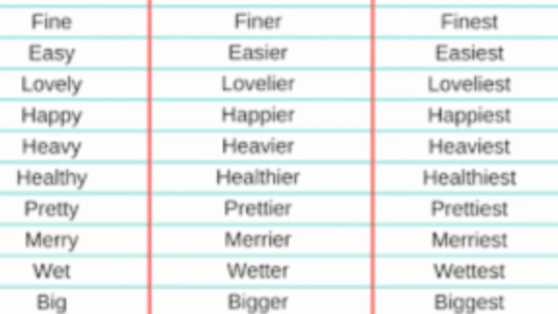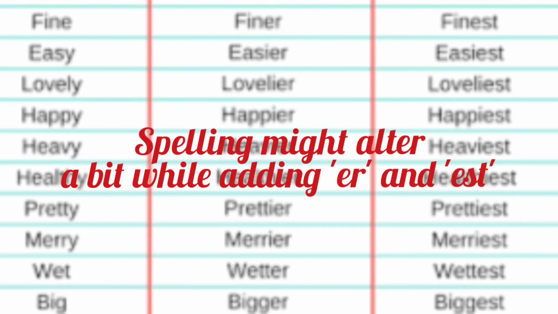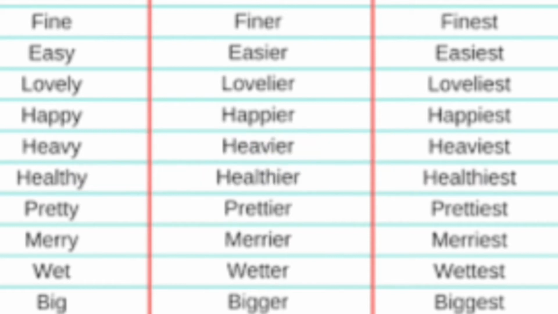And there's another change of spelling you can see when it comes to wet. Yes, that last consonant becomes double. Right, similarly in big, again you have a double g, in biggest you have a double g, just like that. So the spelling sometimes might differ, otherwise it's all the same.